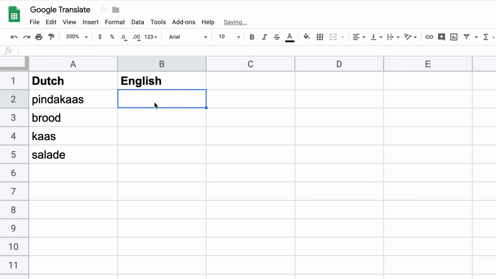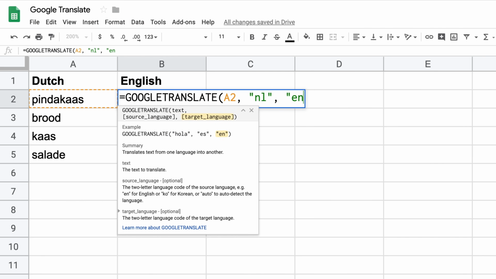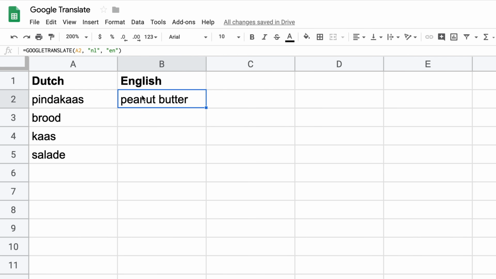Speaking of spreadsheets, did you know that Google Drive has integrated translations into their sheets? Thanks to Jean for sharing this fact, and this is what the formula looks like to run these translations. Okay, speaking of translations, let's talk content. Thanks to Tess for sharing this really cool tool.